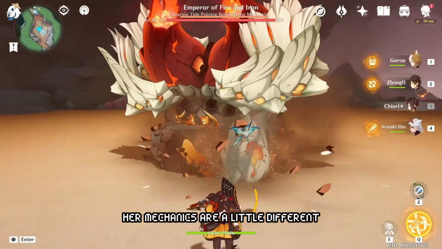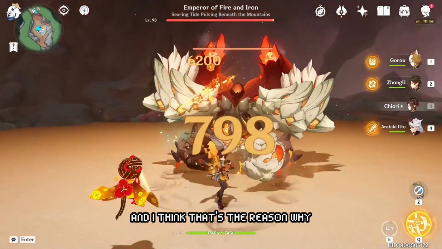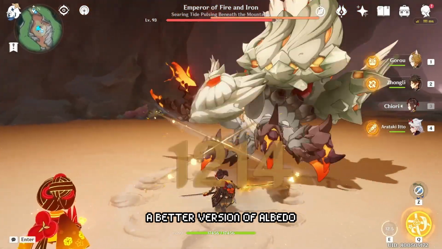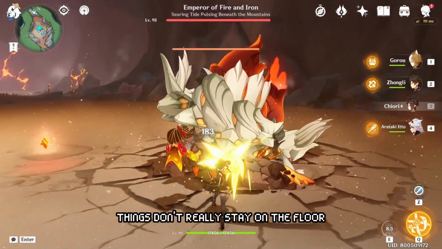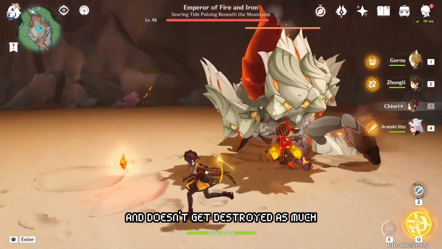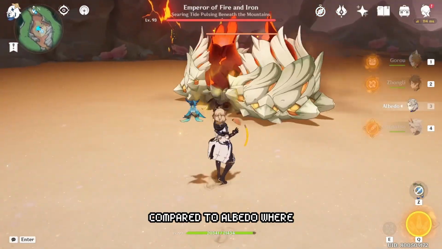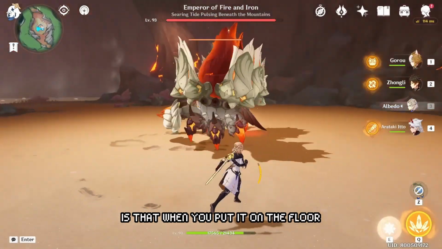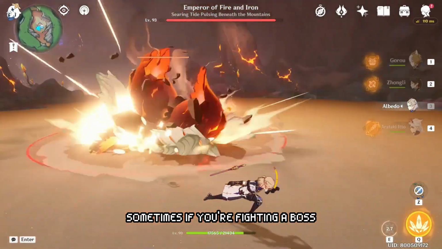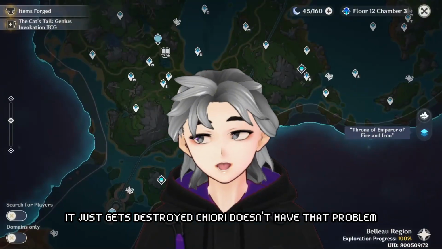Her mechanics are a little different, and I think that's the reason why people call her a better version of Albedo, because, one, her little doll things don't really stay on the floor and don't get destroyed as much. Compared to Albedo, where the main problem that I always had is that when you put it on the floor, sometimes if you're fighting a boss, it just gets destroyed. Chiori doesn't have that problem.